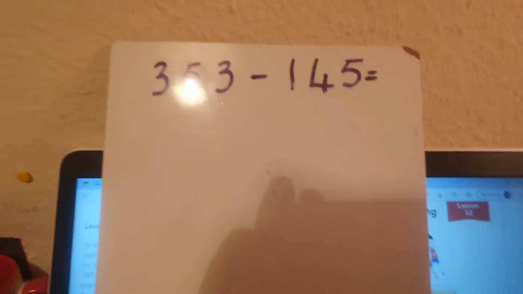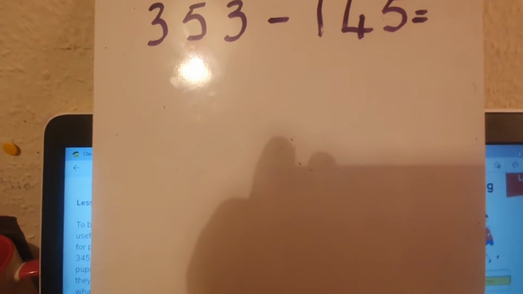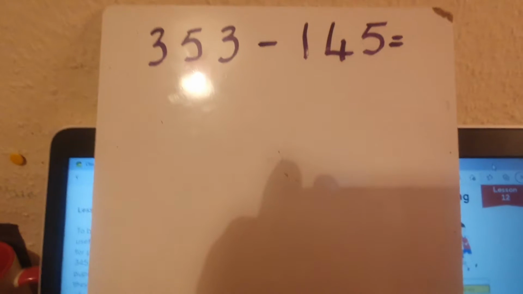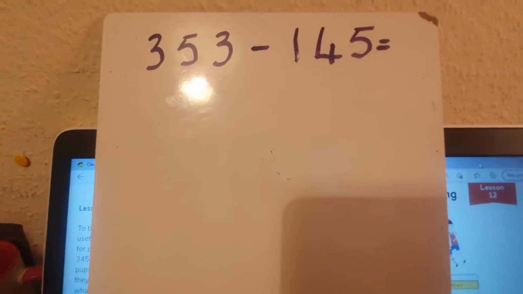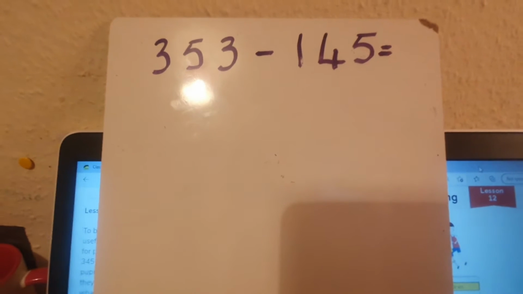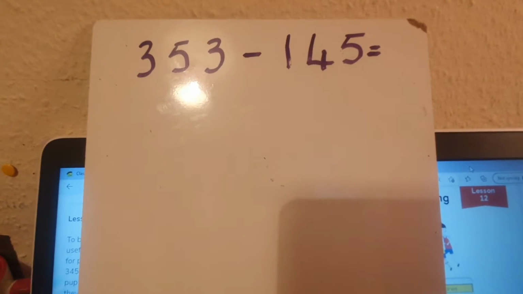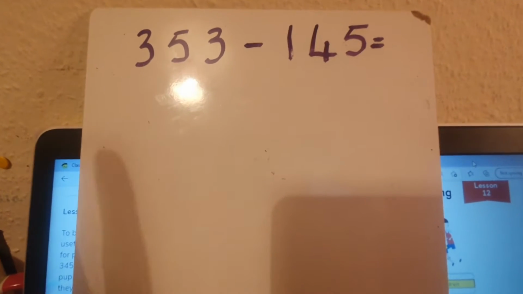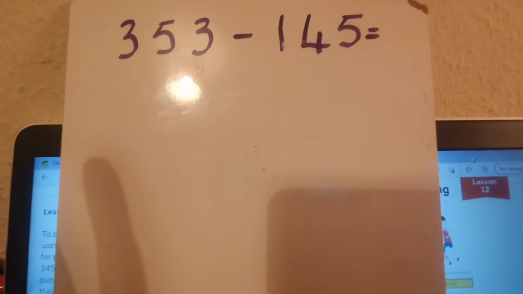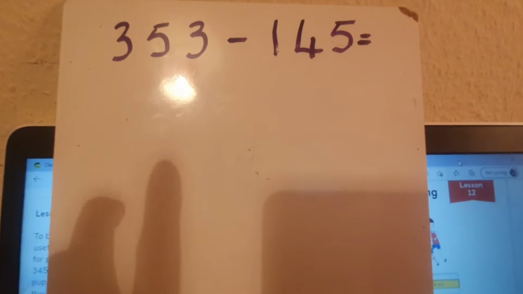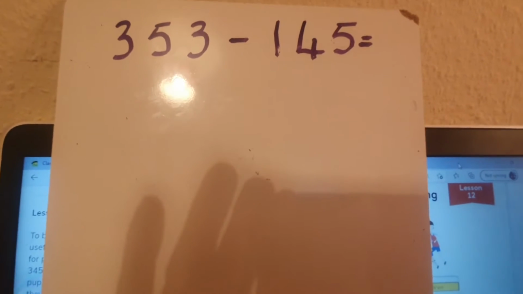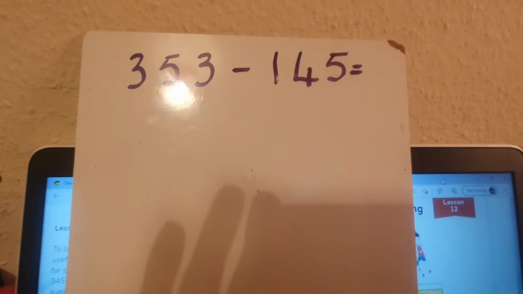Good morning, and we're going to be doing some more subtraction this morning. We're just going to do some more column subtraction, thinking about the thousands, hundreds, tens and ones, and then looking at how we can exchange and regroup numbers, because I know a few of you are still not quite fully sure with that, some a bit more confident, so we just need to go over this a bit more.